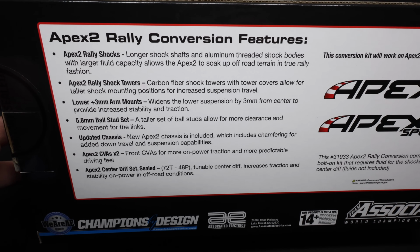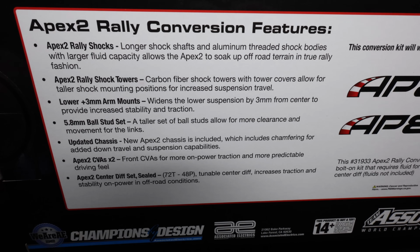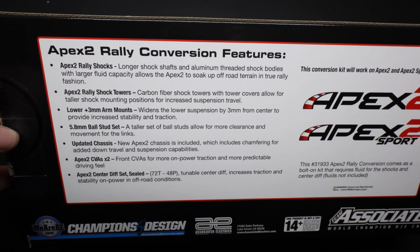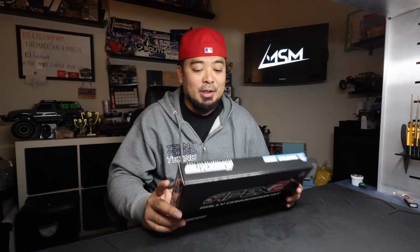Apex CVAs times 2. Front CVAs for more on-power traction and more predictable driving feel. Apex center diff set sealed, like 70 to 48. Tunable center diff, increased traction and stability on power in off-road conditions. Very, very cool. It says Apex 2 Rally Conversion Kit comes with a bolt-on kit that requires fluid for the shocks and center diff. Fluids not included, which we got plenty of fluids, but sweet.